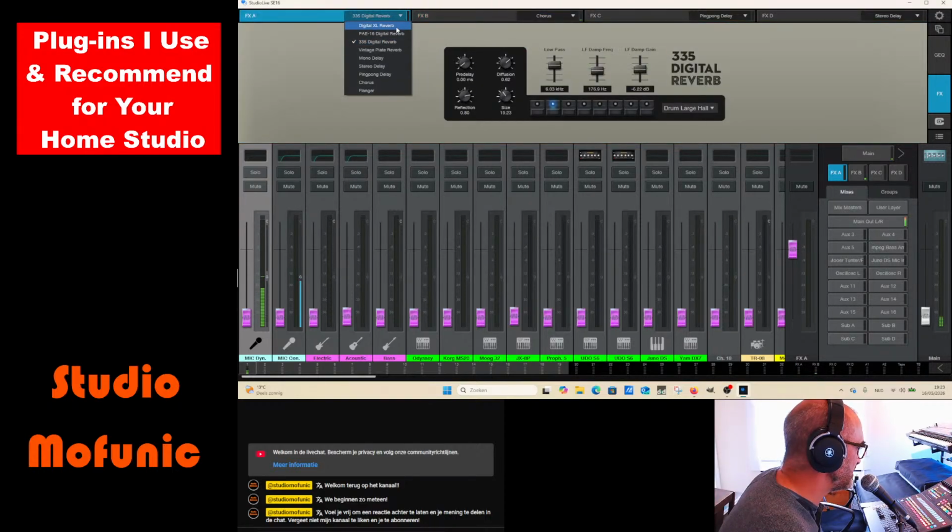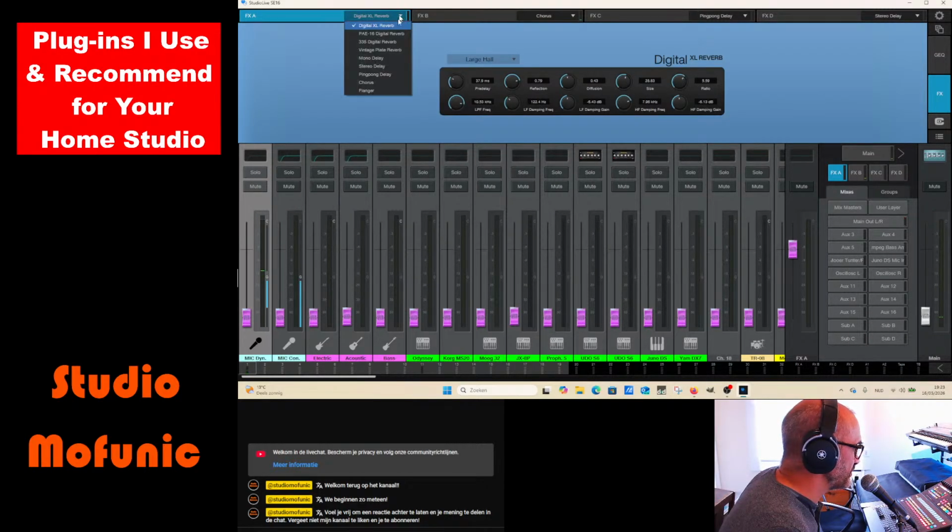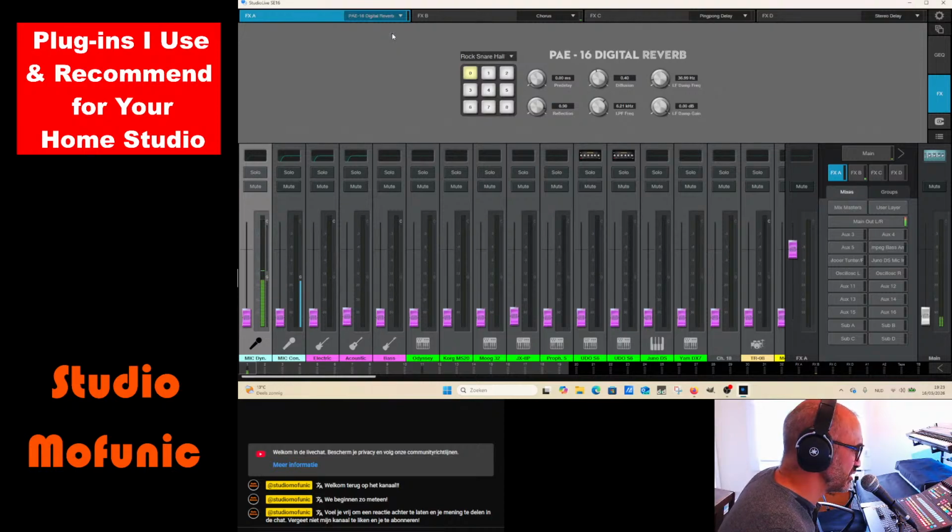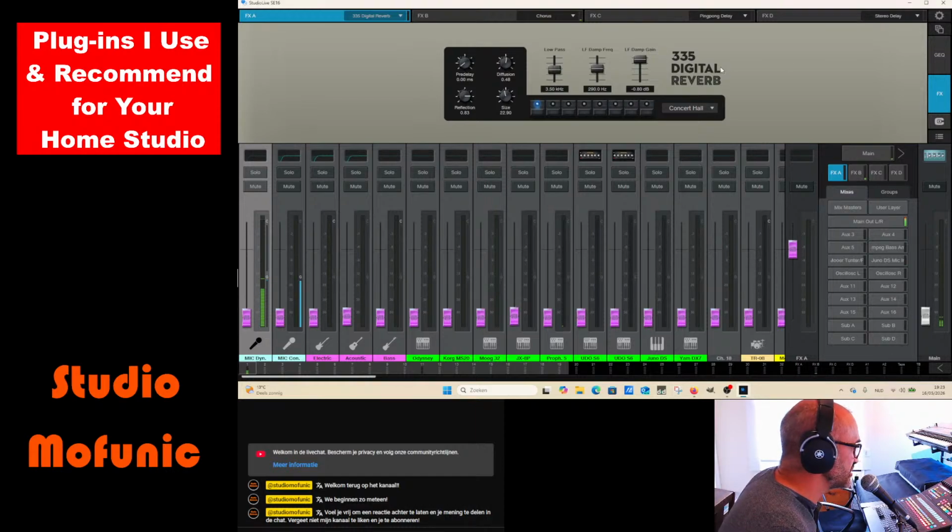We have a digital XL reverb. We have here the P16 digital reverb, the 335 digital reverb. You can go to that also. That's this one. So that's the first reverb. The next one, a digital reverb. Then we have the 335 digital reverb.